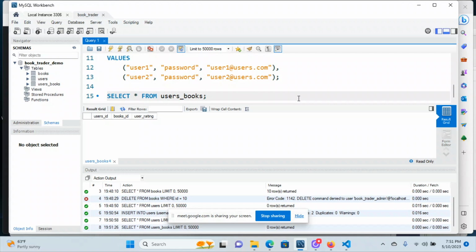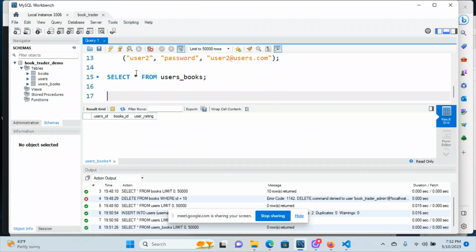So basically the user's ID has to be one of these guys here. Well, and so far all I have is 1 and 2. And then the book's ID just references the ID of the books table. So let me just show you what it looks like. We did something like this last semester. I can't remember what chapter it was, but we worked with a junction table, and we inserted just a couple of simple values. But let's go ahead and just do an insert into users_books.